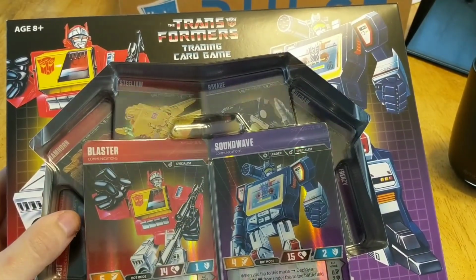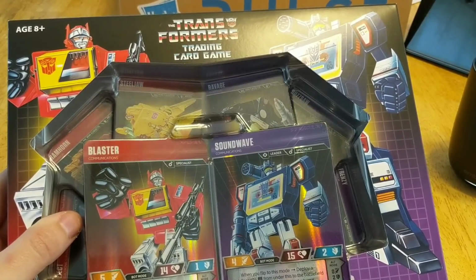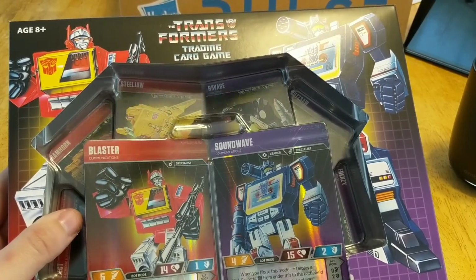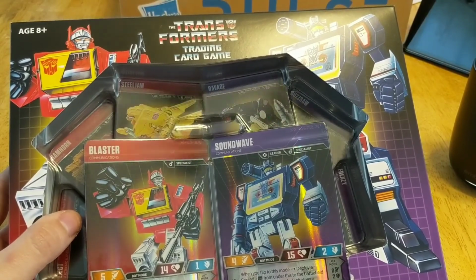But I am going to do that off camera, so we're going to transition over because I'm going to try to save this packaging because I might try to put the set back in and store it in there because I don't have a lot of great ways to store this game right now. I've got to get some long boxes or something. But we'll be right back after I pop this thing open.